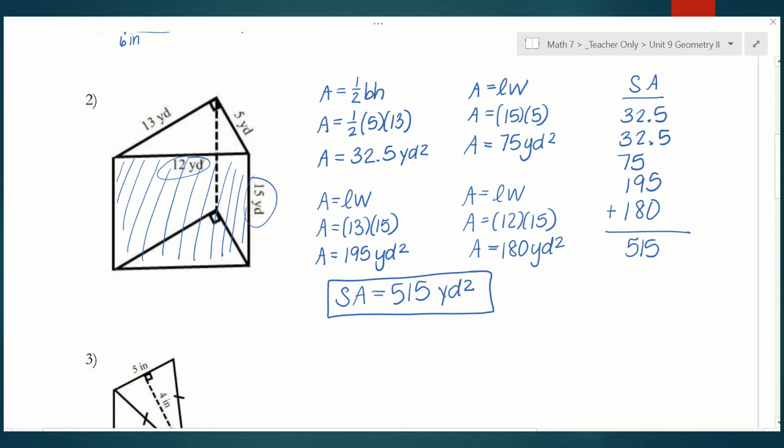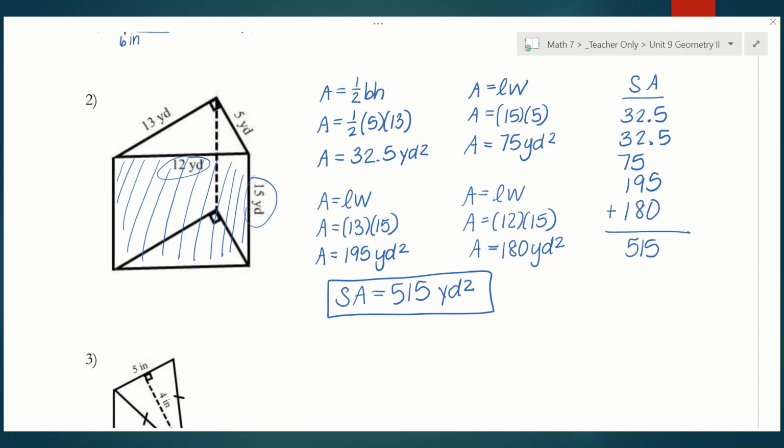Okay, so one thing I want to point out with that one that we just did is that because this was a scalene triangle, meaning all the sides were different, all of our rectangles were different. Okay, so in number one, because all of the sides of the triangle were the same, all of our rectangles were the same, but in this one, all the sides were different, so all the rectangles were different. So kind of something good to point out so that you can make sure that you're using the right numbers.